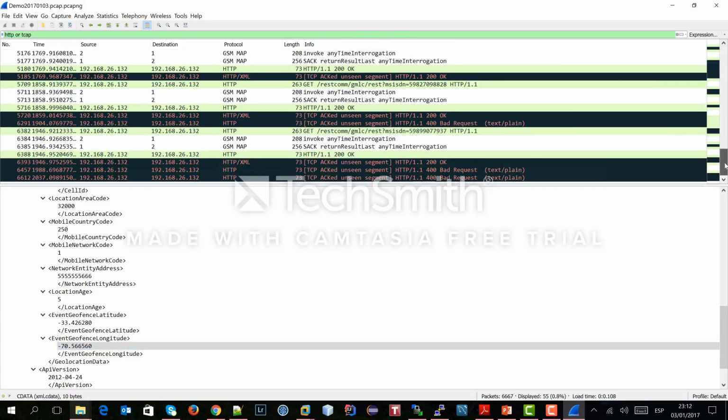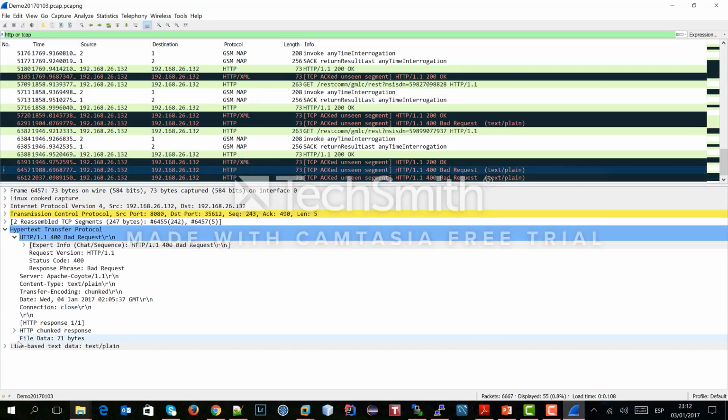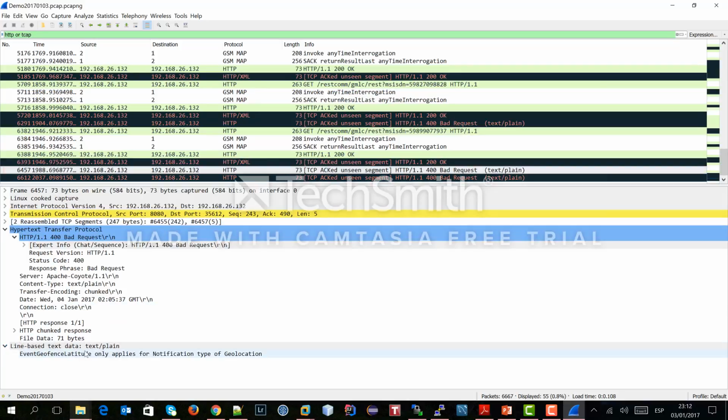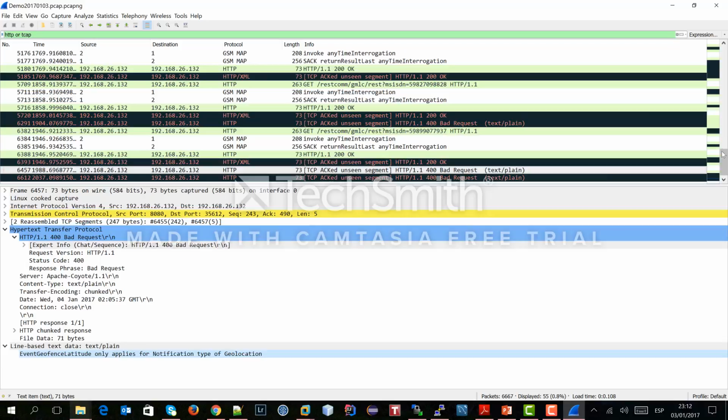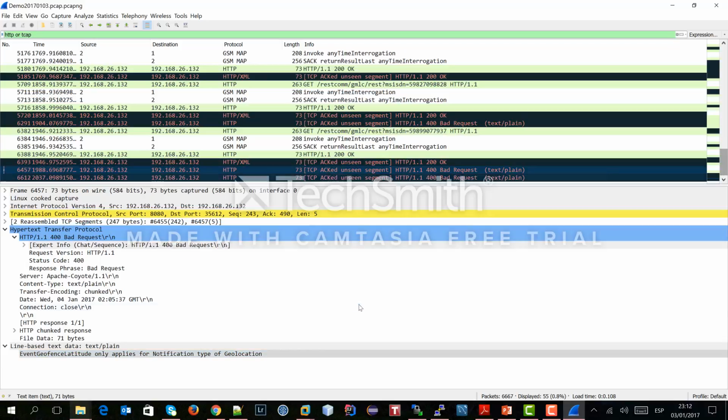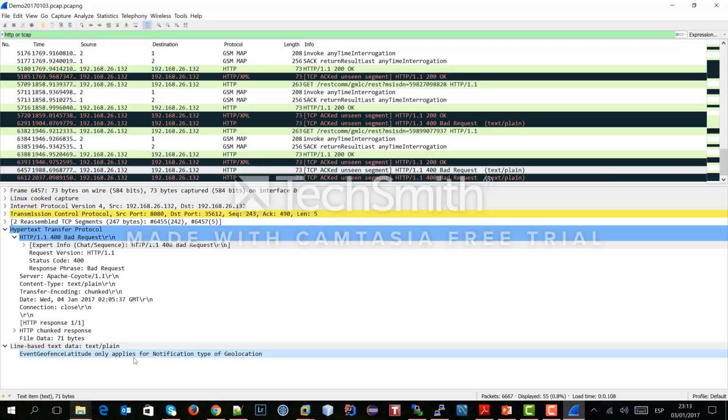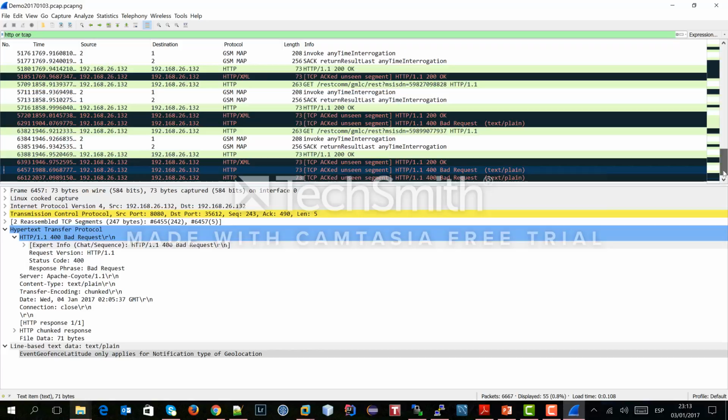So I've been tracing everything. For example, here I have the bad request from one of the tests, also the last one. Well, the event geofence latitude only applies for notification type of geolocation. Let's see, this is the last one.